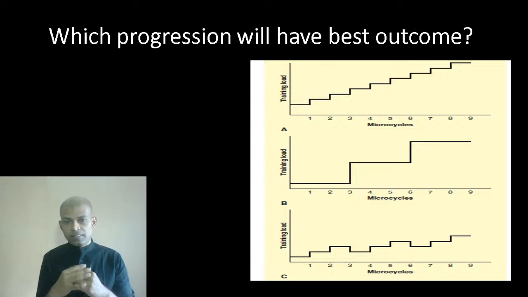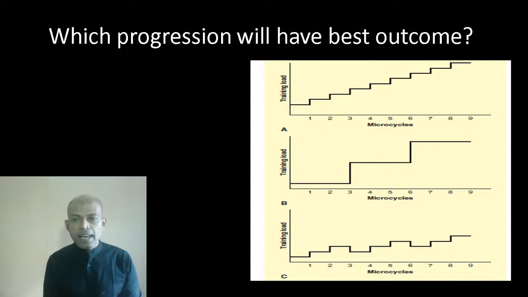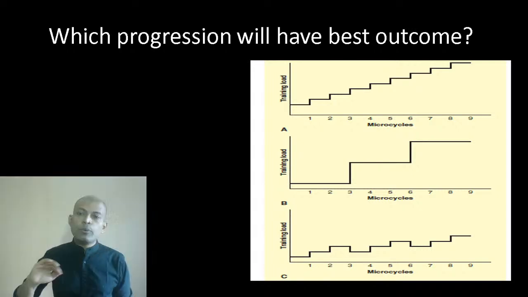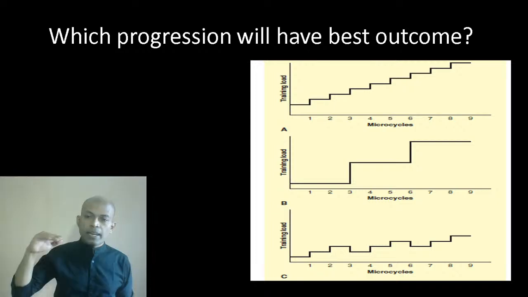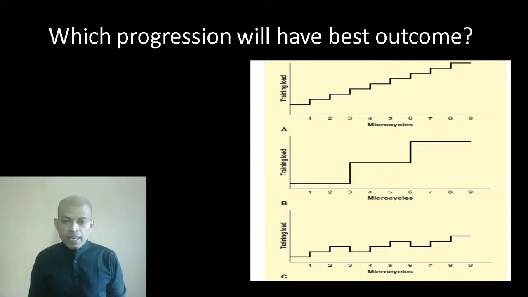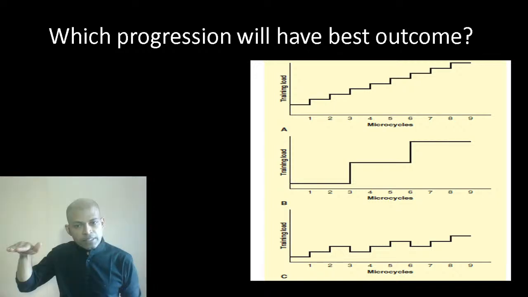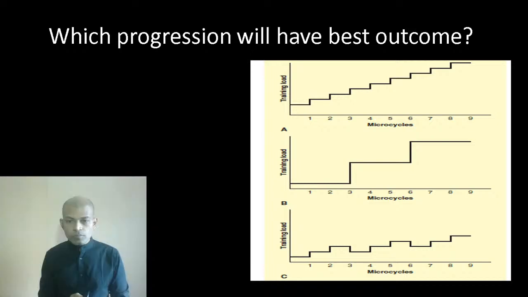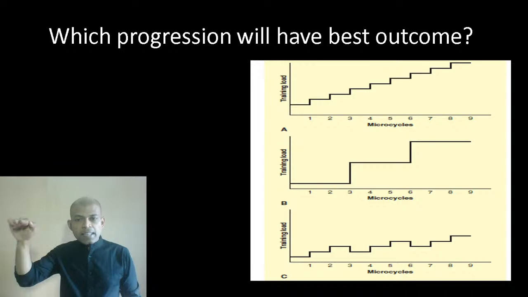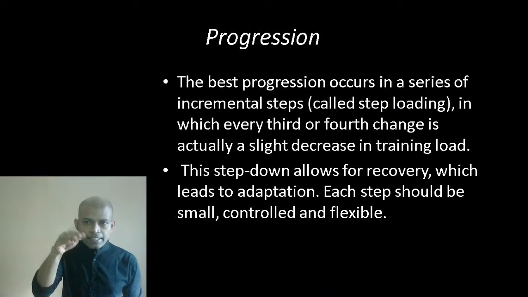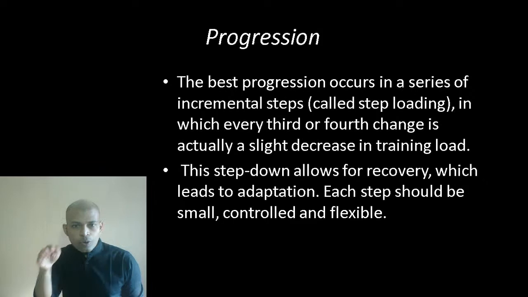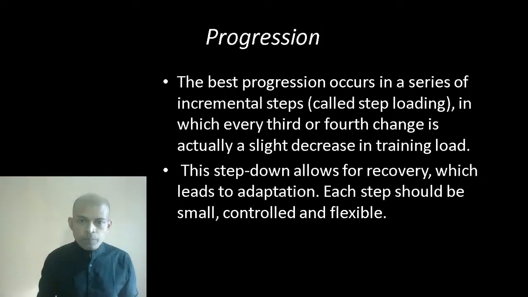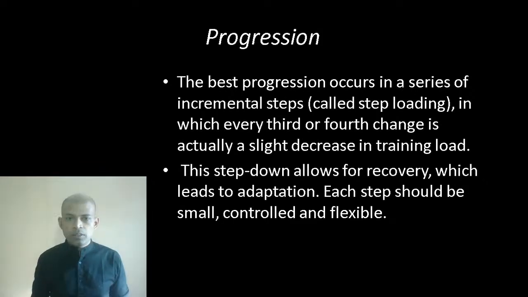larger progression, and then again you wait for some days, and the body takes one more leap in the exercise intensity. And the third one is you have a gradual progression, and then you actually reduce your exercise intensity or volume, and then again gradually you progress, and again you come back. So it's loading, and then slowly at one point of time you come down. Why do you come down? This step down is so it leads to adaptation.